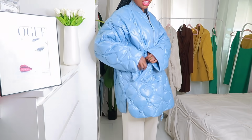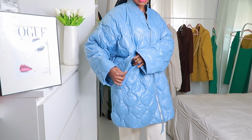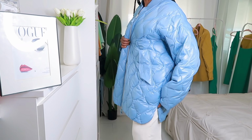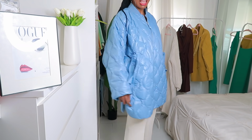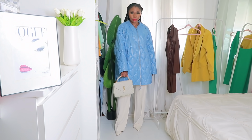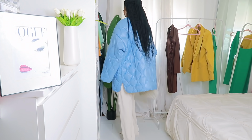Yep, let me open it and you guys can see. And this is the snap. I'm close so you guys can see. This is how you open it. Split it at the side, as you see. It's a bit asymmetrical as well. It's made of a lot of things and polyamide is part of it.